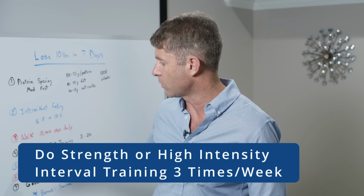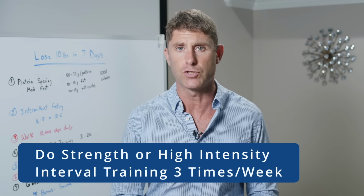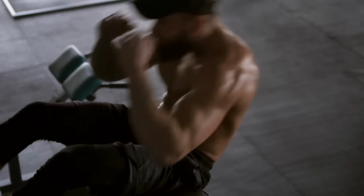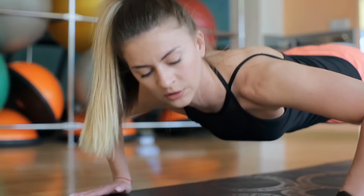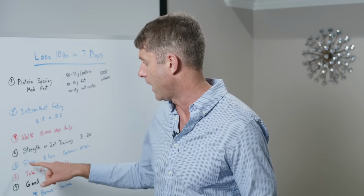On top of that, you want to make sure you're strength training or doing some sort of high intensity interval training 3 times a week. So I don't recommend doing it necessarily every day. You can do it 3 times a week, Monday, Wednesday, Friday, let's say, but you're doing it for 20 minutes during that period of time, right? So during the training session, it's roughly about 20 minutes or so, 3 times a week, doing strength training or interval training, something that's really high intensity, okay, that's challenging your muscles, and that's going to help your body burn up stored glycogen. It's going to help turn on more fat burning as well.